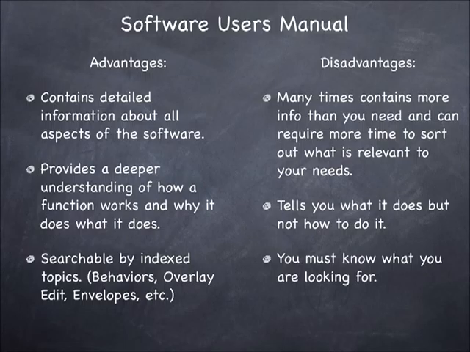Some of the disadvantages of using the software user's manual is that most of the time it contains more information than you could possibly need at that moment, and it can require more time to sort out what is relevant for your needs. And again, another disadvantage is the software user manual tells you what something does, but not necessarily how to do it. It might take you through the steps to make it happen in your project, but as far as applying it to your needs will be up to you and your discretion.